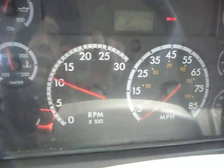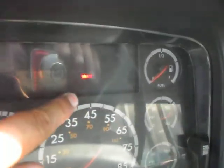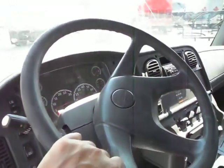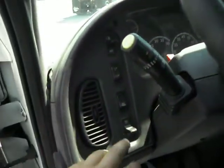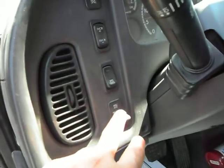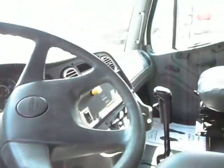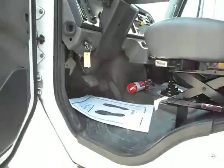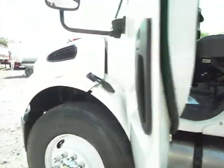Folks, no dummy lights on. Everything is fine. The brake light you see on goes out once you release the parking brake. And there's your evidence, 249,000 actual original miles. Folks, it was a highway truck before, had a van body on it. That's why it's equipped with cruise control. So folks, it's all highway miles. That's another beautiful thing. It hasn't been beat up and down. It's just a nice, clean truck.